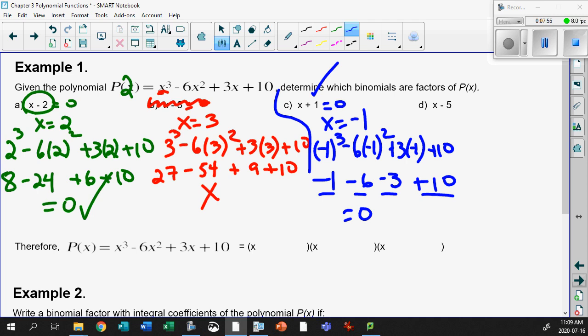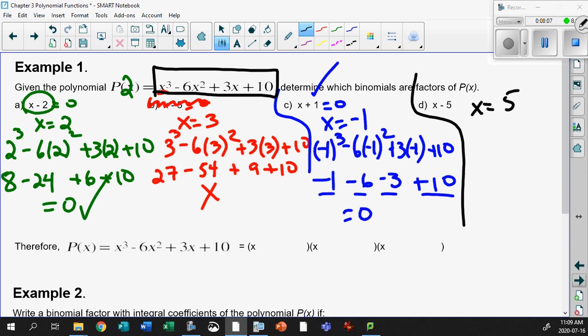And then last but not least, here we go. Let's try with this one. x equals positive 5. And you do it again. Just throw this into this value here. And I'm going to just shortcut you a little bit because I've done this on a scrap piece of paper. And I found out that, yes, this in fact equals 0.